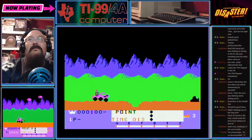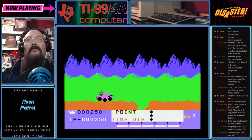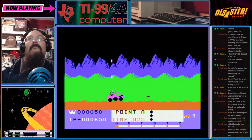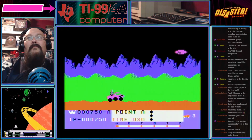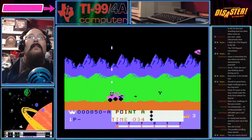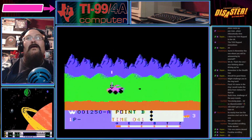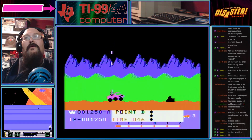Oh, we got good distance on that thing. Hey, the scrolling's not bad. Man, I really missed that background tune, I can tell you that. But hey, the scrolling looks good. Those guys are right on you. I like that. It's got some nice multi-layered Moon Patrol style scrolling. The Moon Patrol buggy looks like it does in the arcade. I can tell you the controls seem fairly tight. These UFOs are getting too close for comfort. This one is up for jump and shooting with the button, in case you're wondering.